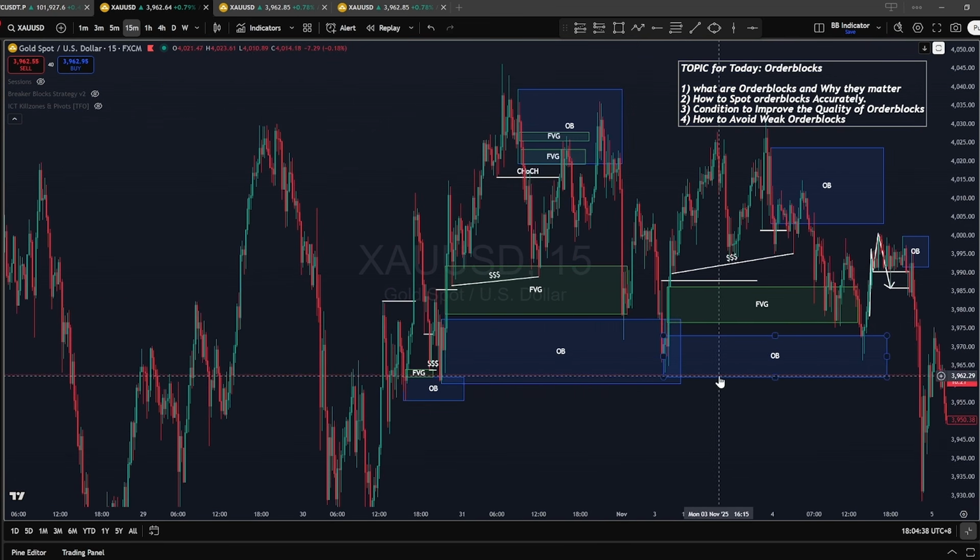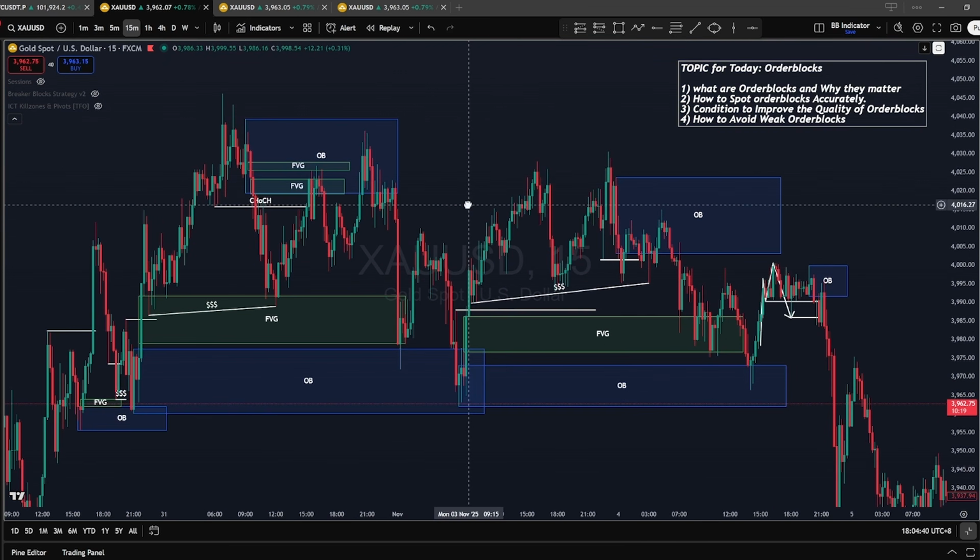Very, very good. So let me just summarize everything one more time. Okay, today we went through what order blocks are, how to use them, and why they are important, because they spot the origin of the entry. Okay? Number 2. What are the conditions that you can use to improve the quality of the order blocks? You have 3, plus the bonus one that I talked about, the multi-time frame analysis.